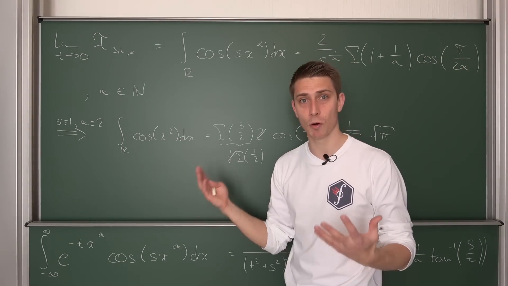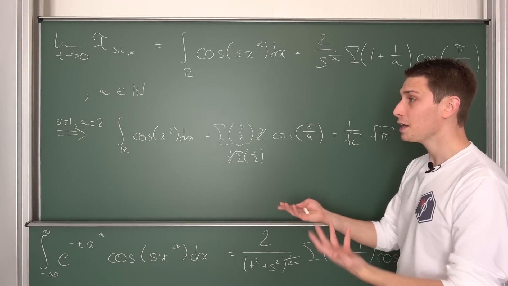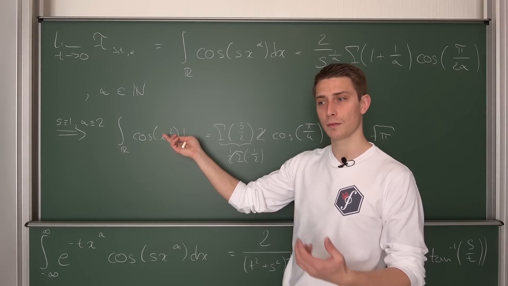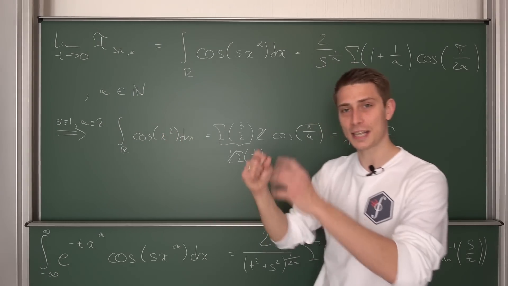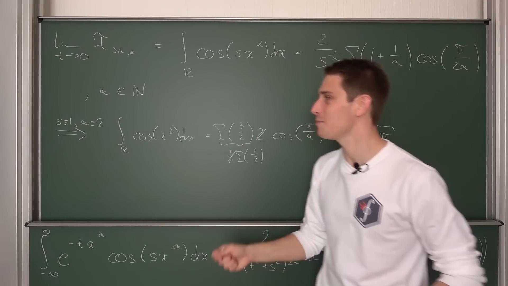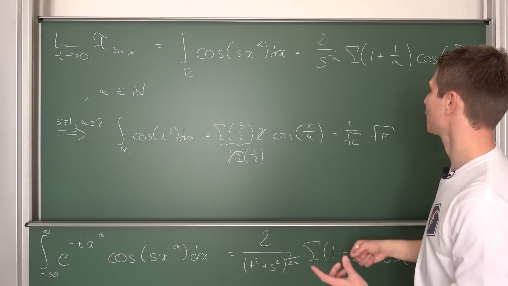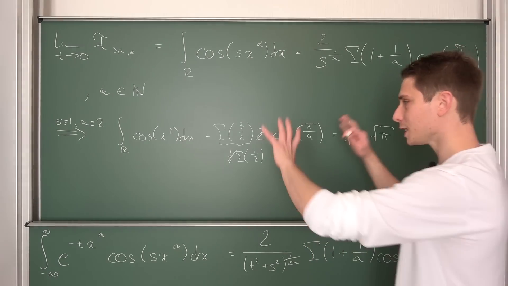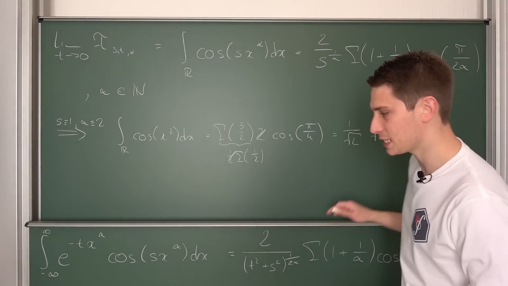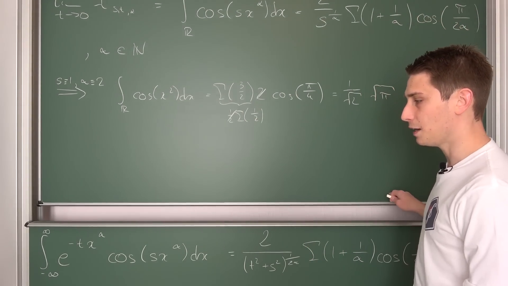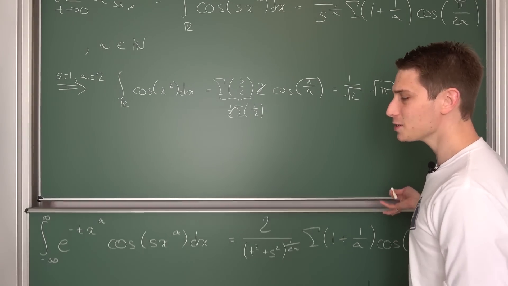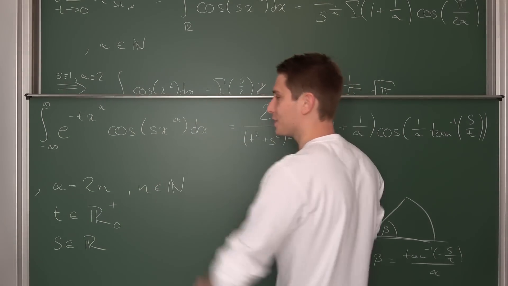One of many Fresnel integrals—those are the generalized Fresnel integrals basically that we are going to extract from this special identity. And now you can also calculate the integral from negative infinity to infinity of the cosine of x to the 100, 102nd power, and it would work out. This is absolutely amazing. And like I said before, it does hold for even odd—it does even hold for odd numbers of alpha. I'm really excited about this because this is just so cool in my opinion.